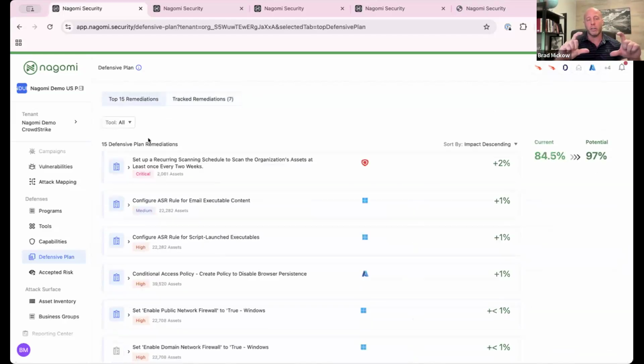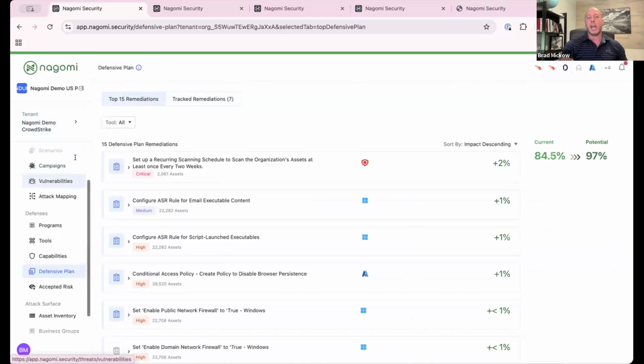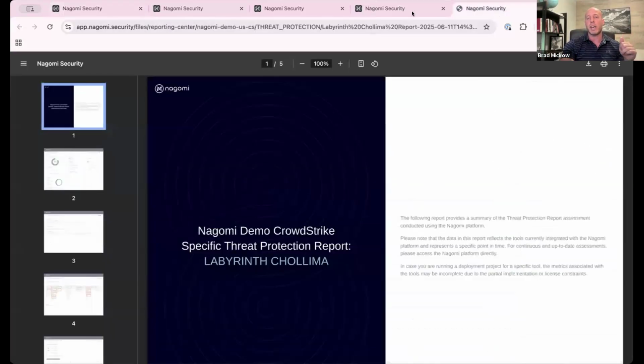Now, an important part of this is also being able to report on this information. We do have a separate presentation that will go over the reporting module, but at least from the adversary and campaign standpoint, any one of those adversaries and campaigns we have, we can pull in and you can quickly give yourself a report on how you stack up against the campaign.